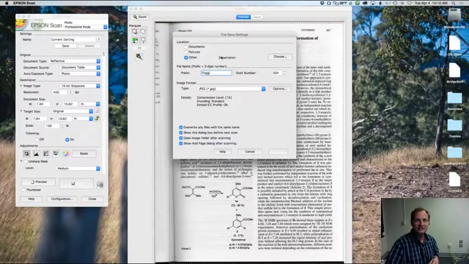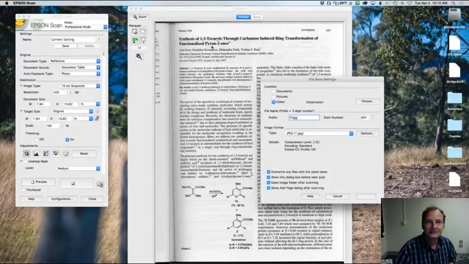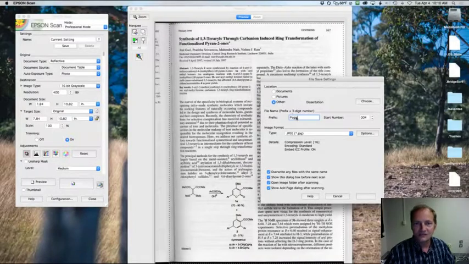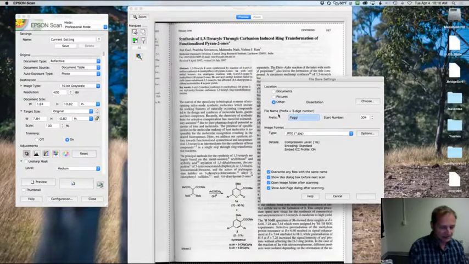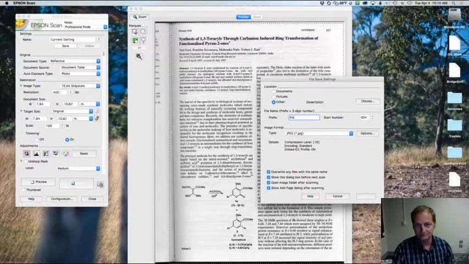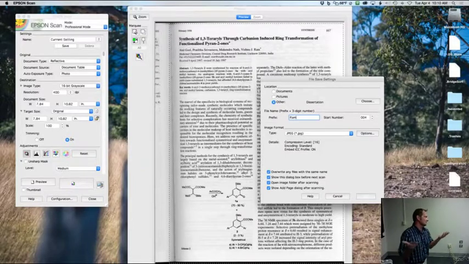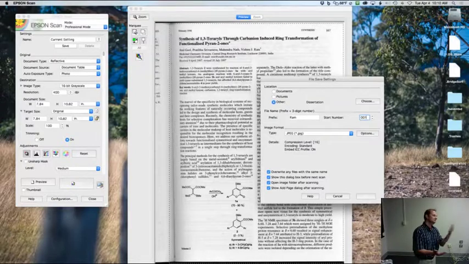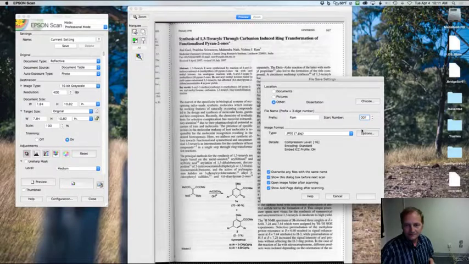And then usually I'll take the person's last name, like the last guy here, Ram. It's good to put his or her last name on there, because you know all these scans are going to be appended with that name as well. I usually like to reset my counter back to 001 because it's going to auto increment up every page. So start with page 1 of the dissertation, you start scanning. It's going to be RAM 001, next one's going to be RAM 002, RAM 003. That's going to make that a little bit easier.